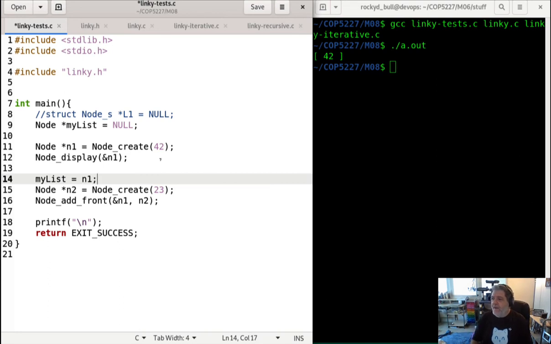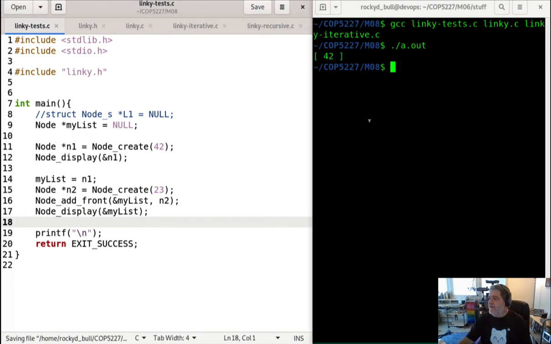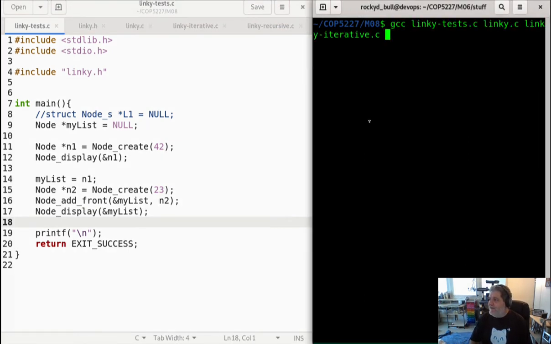And so here I'm going to be able to say my list and n2. And then after that, node display, and I'm going to display my list. All right. Let's see how many syntax errors I was able to show in that little piece of code. Okay, not that many. Good. 0 is a good number.